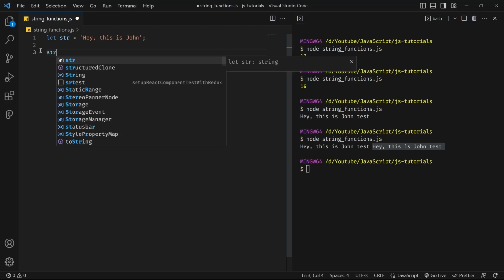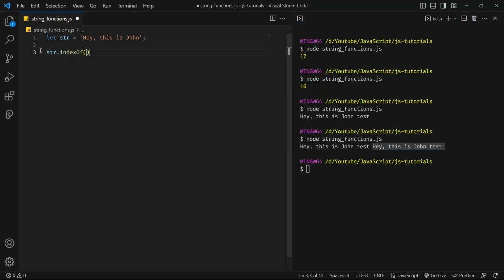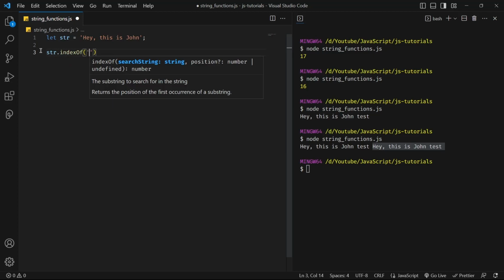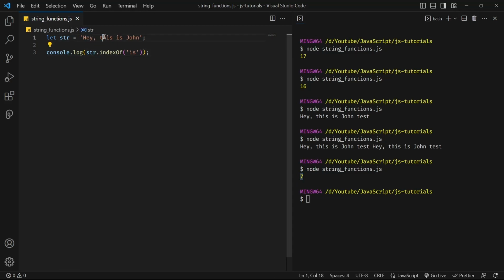I can simply write string dot indexOf. Inside that I can pass the word or character which I want to find the index for. We can see this by logging it. See, here we are getting 7 because it is in the seventh place, the 7th index I mean.